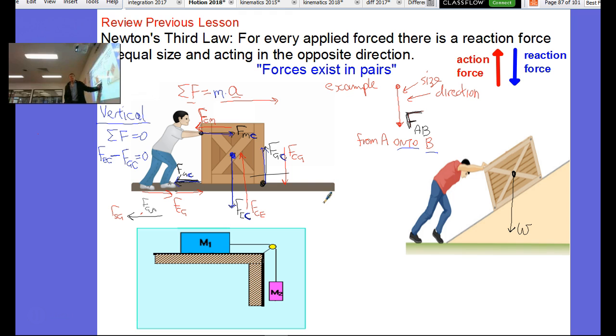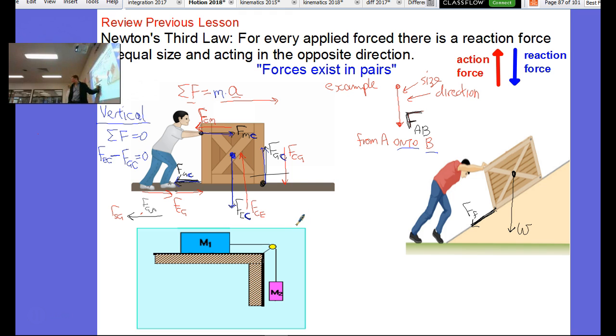Now, this is on a surface. And what's the surface doing to the crate? It's causing friction, absolutely. So if the man is trying to push it up the hill on this incline, which way is friction going? Pulling it down. So here is a force due to friction, pulling it back down. This is the friction acting on the crate.